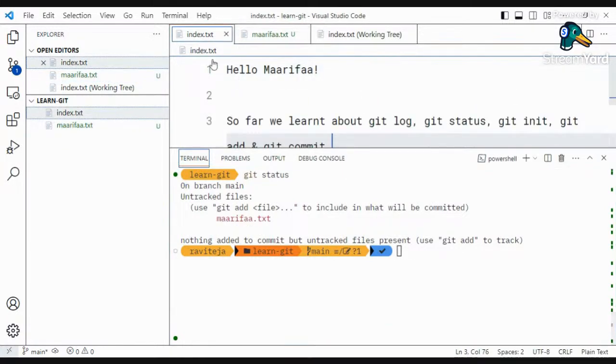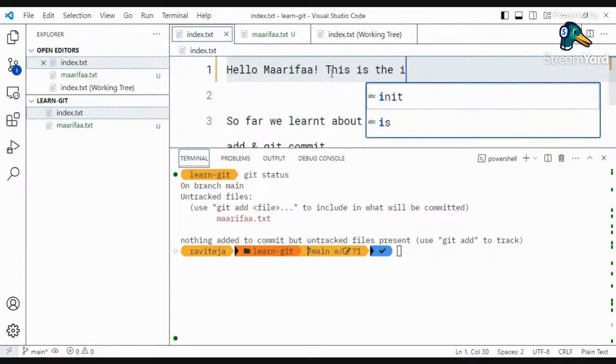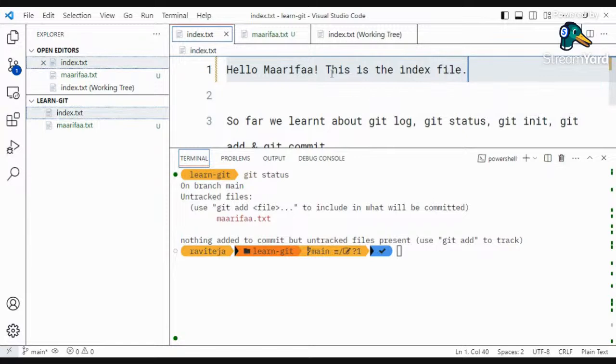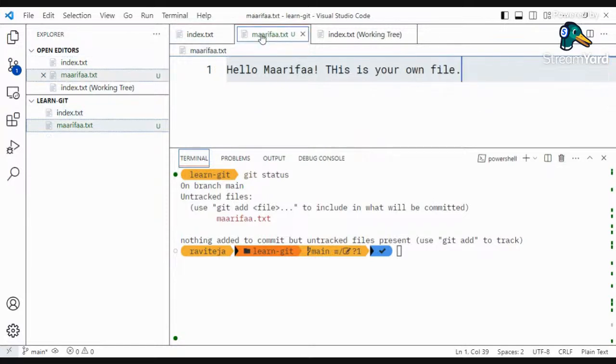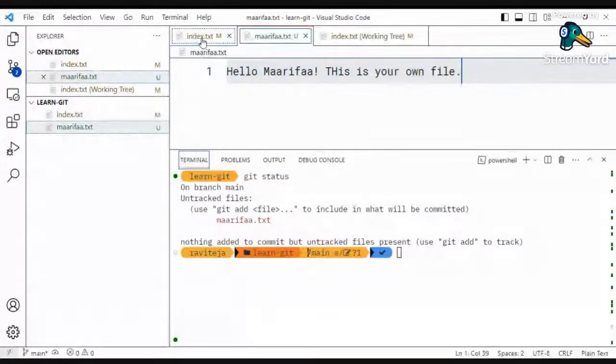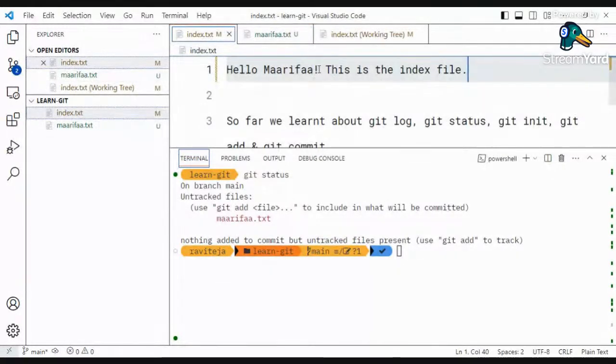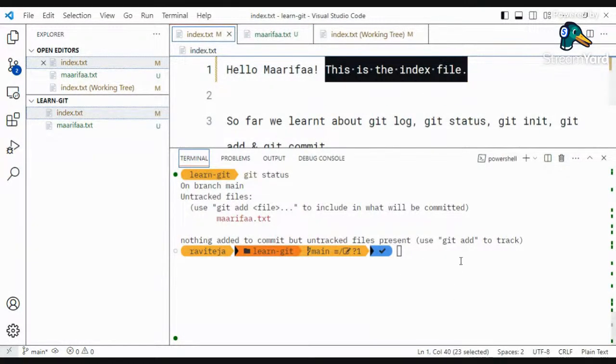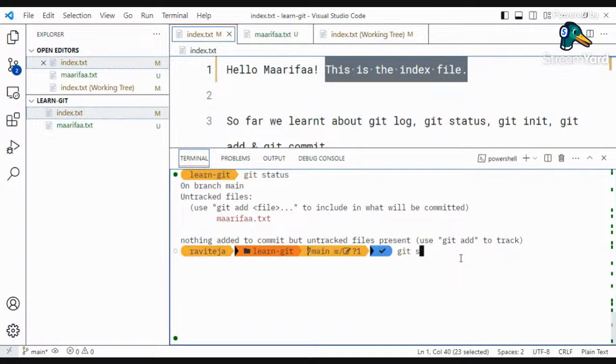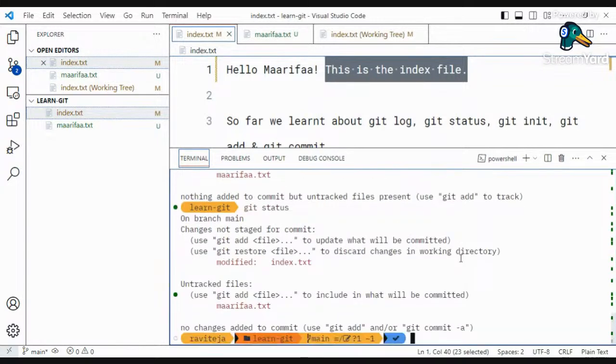And also I'll change the index file. So what happened was this time I created a new file here and added the text, and I also added a new text inside this existing file, and let's see what happens when I type git status.